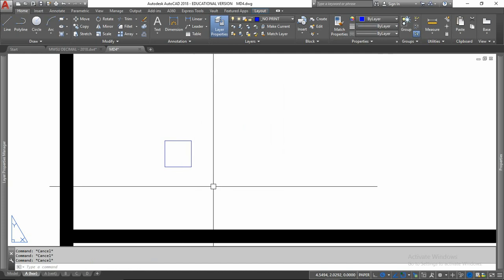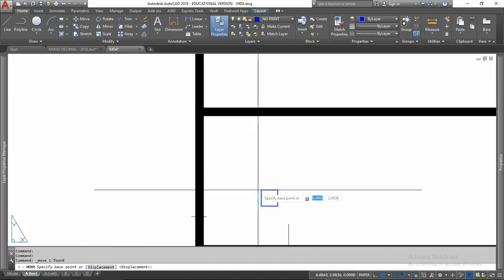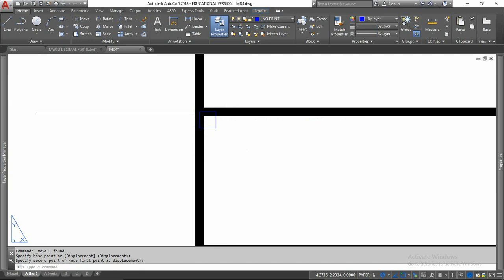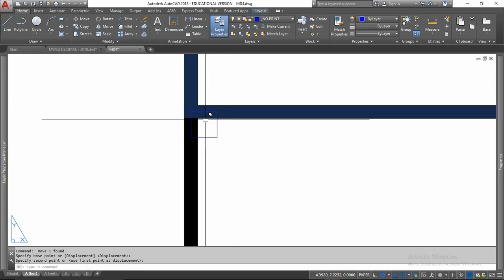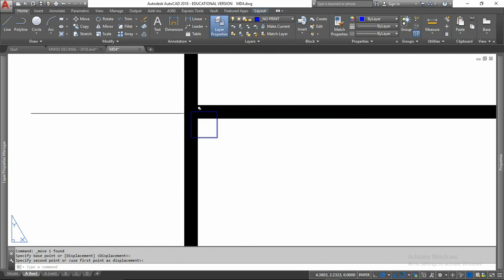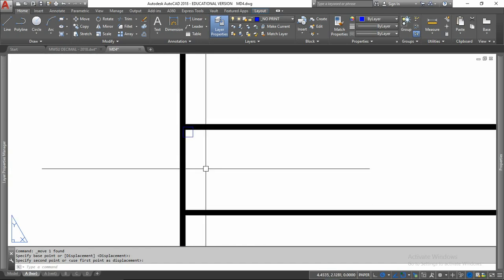And there it is. So with this, I'm going to select and move from this corner up to that corner. Now truly it's not going to be 1/32 of an inch, it's 1/32 of an inch from this center point, the center of that line, which will make a little more sense here in a minute.